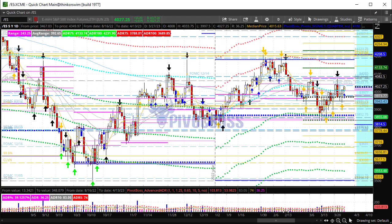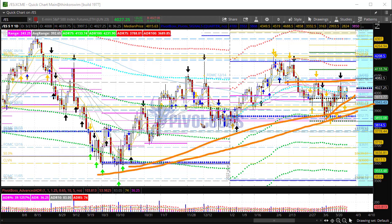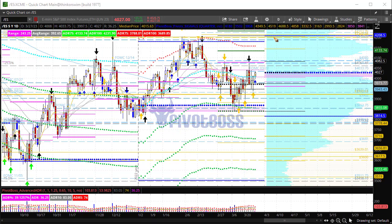At some point down the road, we likely see some sort of expansion from this narrow range, and that could lead to the next key move. We've been seeing higher lows overall with major resistance across the highs of 4200. This range has continued to keep prices in check for many months. We could continue to see further range-bound action heading into the end of the quarter, followed by what could be a pretty significant move to begin Q2, as this quarter has been much smaller in terms of range compared to any quarter over the last year plus.